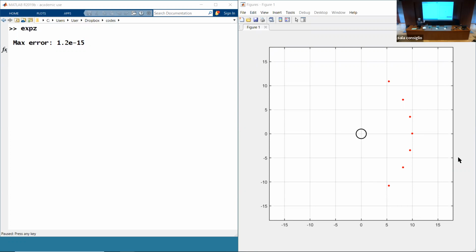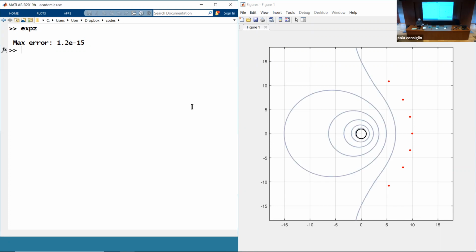And then every code has some pause statements in it. So in this one, when I press return, I get a sound. Okay, I just pressed return, and now you can see some error contours. So very typically with rational approximation, you approximate on one set where you have 13 digits of accuracy, but then you also get accuracy further away in the complex plane. So in fact, the error contours are 10 to the minus 15, 12, 9, 6, 3, and 0. So even within this big contour, we have 3 digits of accuracy for e to the z. And you can see on the sample points, it's 15 digits of accuracy.